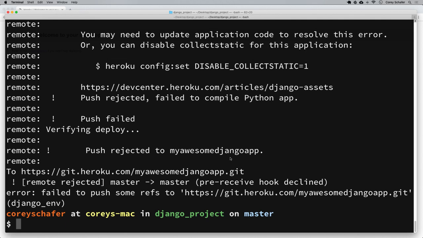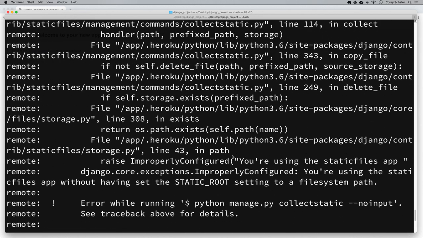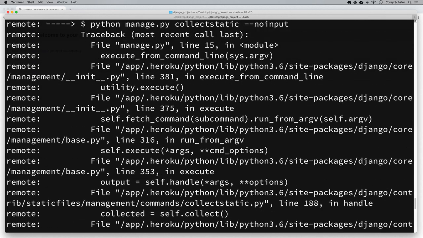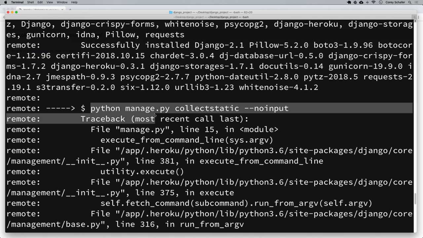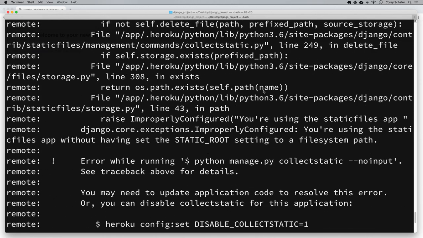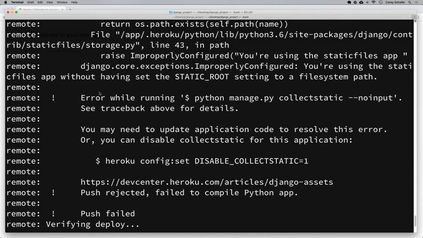So if we scroll up here a little bit, then we should see a detailed traceback of exactly what went wrong. Now my text is a bit larger here so that you all can see. So this is going to be a bit bunched together, but I'll see if I can find the part where it ran into an error. So we can see that the error happened when it ran this command, python manage.py collectstatic. Now, if that's not obvious from this section here, if I scroll down a little bit, then we can see that it gives a note here: error while running python manage.py collectstatic.